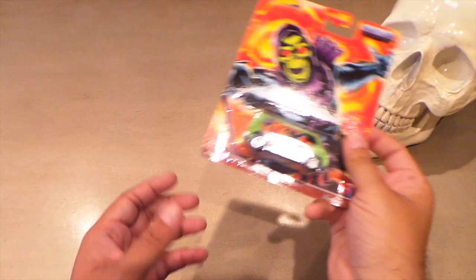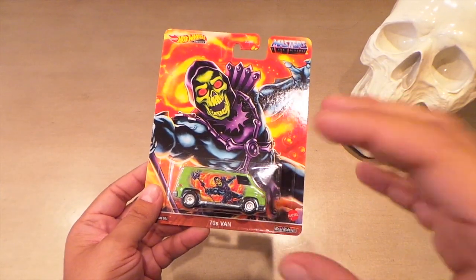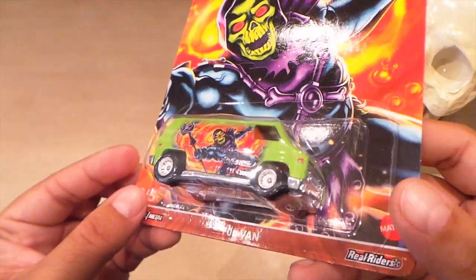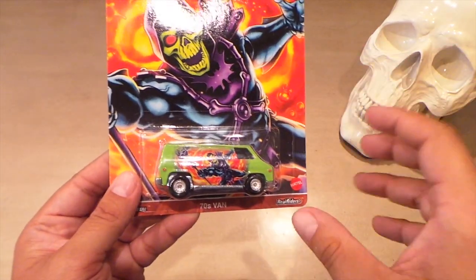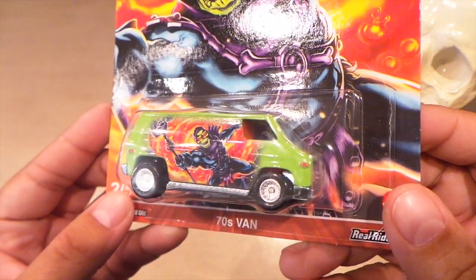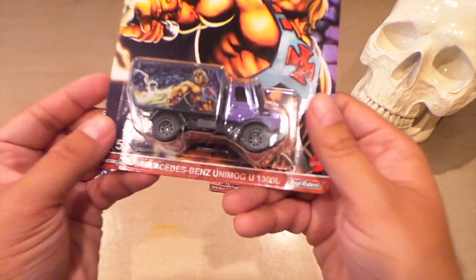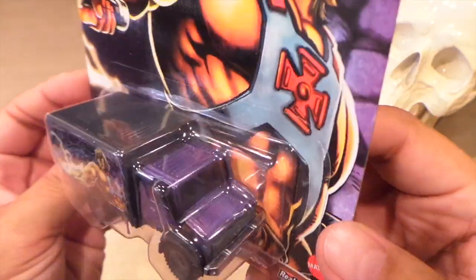Because I also found this Skeletor in the 70s van. These guys have been just as hard to find as those Muppet ones. I really like the ones where it's just the classic Hot Wheels styles branded with pop culture characters. This is one of the premium ones — around $5 or $5.50. So, 70s van Skeletor. And that completed my set of the He-Man ones, which also include probably my least favorite — the Mercedes-Benz Unimog. Looks like a garbage truck.